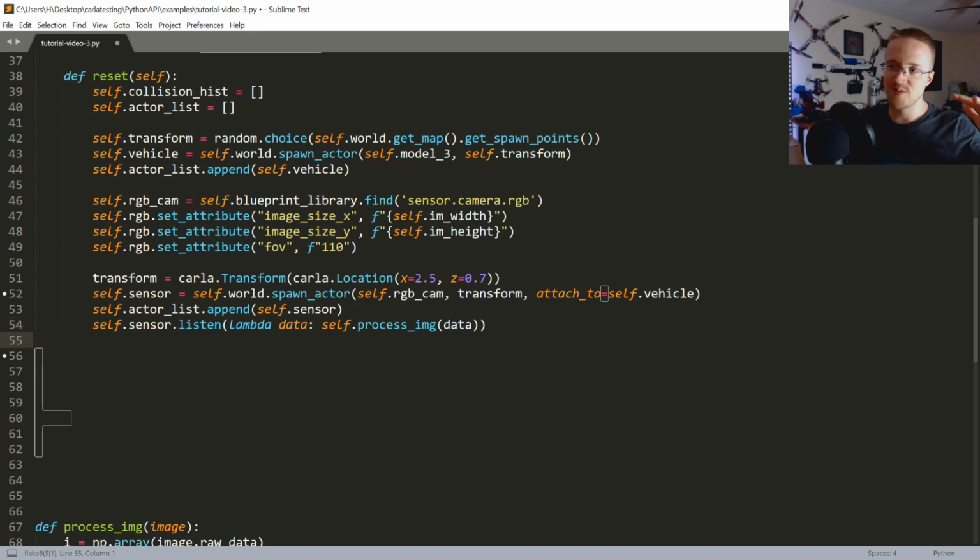And when you fall from the sky, one issue is you actually can't drive yet. The other issue is when you hit the ground, sometimes the collision sensor registers that as a collision because you just fell from the sky. And then also, initially, your RGB camera hasn't yet, I don't know if it initializes or what, but it doesn't actually start pulling in data. So sometimes, as soon as you try to grab imagery from the RGB camera, you cannot. It just returns none. And this is for a variable amount of time. I couldn't figure out why, sometimes it would immediately return imagery, and other times it would take some time.